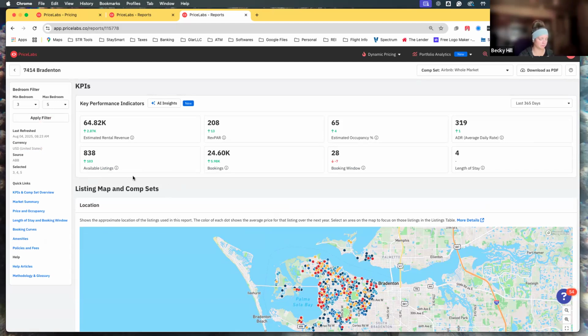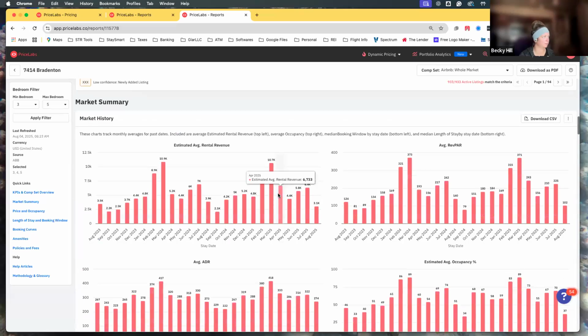If you were looking at basic information, such as seasonality or wide averages, then you really can have a pretty wide filter for your bedroom count. If I have a 4 bedroom, I need to have enough properties for PriceLabs to pull information from.